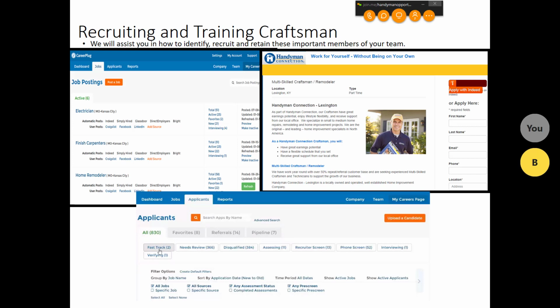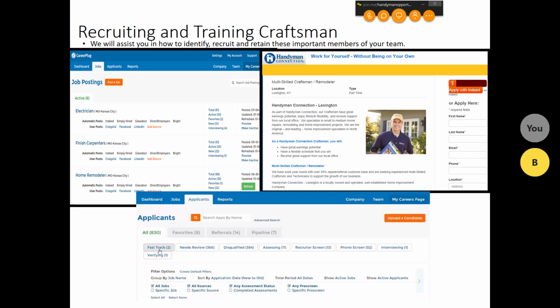Now, this portal will also scour between 30 to 40 other portals looking for craftsmen for you, portals such as Indeed, Craigslist, Career Builder, Home Depot, to help you find craftsmen. Last year alone, we generated around 33,000 applications, and as a company, we need about 3,000. So we do get plenty of applications. It's just up to you to weed out the good ones, and we teach you all kinds of best practices around that.